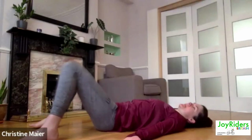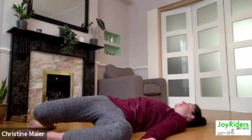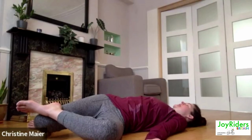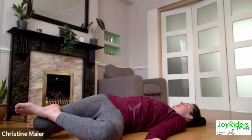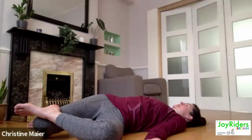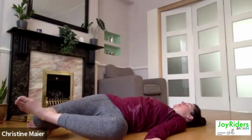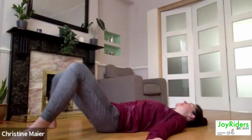Breathe in, bring your knees back up, and breathe out, drop them over to the left. Stay as you are, or again, if this is available to you, place your left ankle on top of the right knee now, just to weigh that right leg down more. And we'll stay in this position for just a few more moments here. Good, release the leg now. Bring your knees back up.